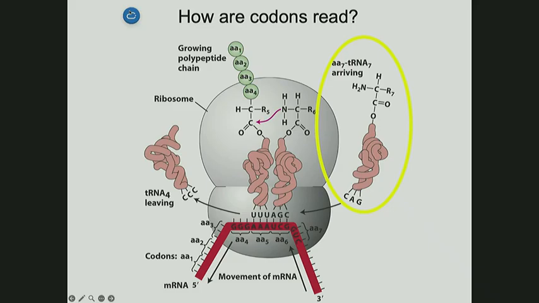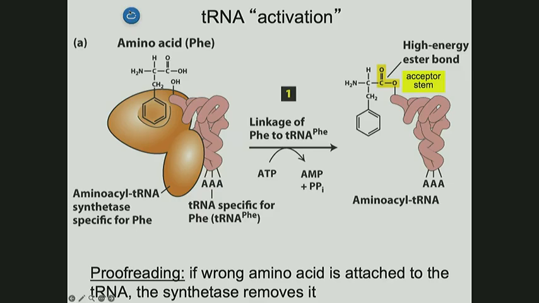So let's talk a little bit about how these codons, these groups of threes in our messenger RNAs, are actually read. What they're being read by are the tRNAs. The part of the tRNA that is going to base pair to the codon is the anticodon, and as always, it's going to be that anti-parallel base pairing. So it's very critical for the tRNA to be attached to the correct amino acid. This is what we call tRNA activation. That is simply charging of the tRNA, or attaching that amino acid to the tRNA.